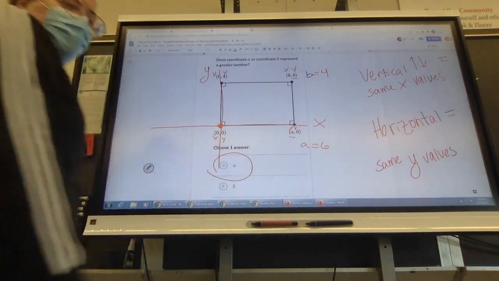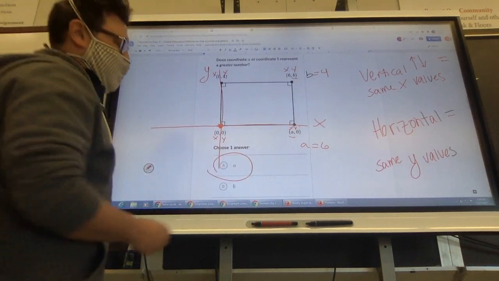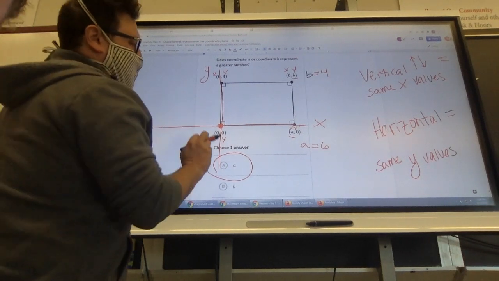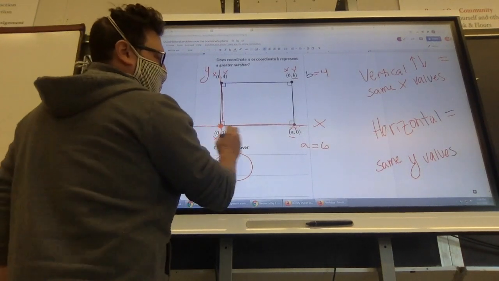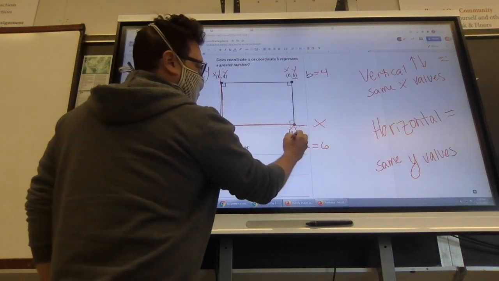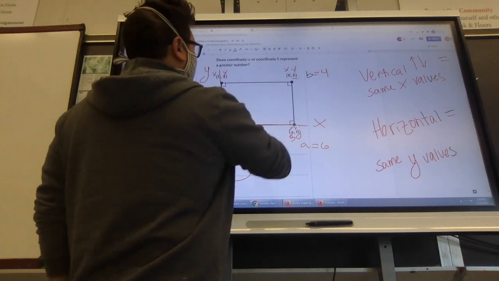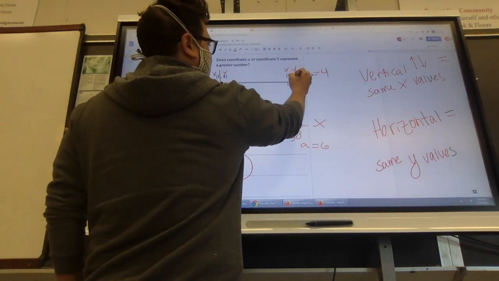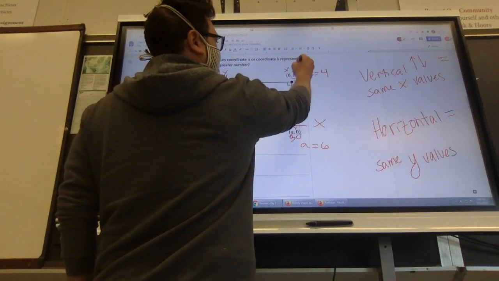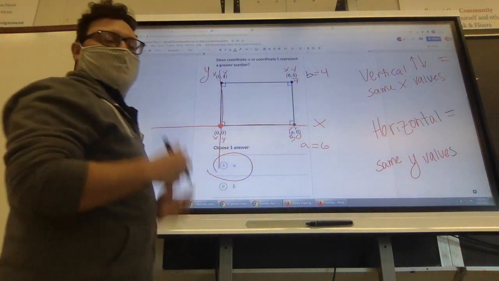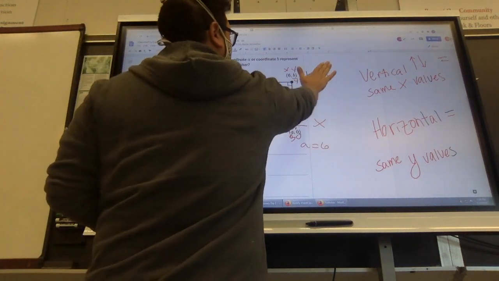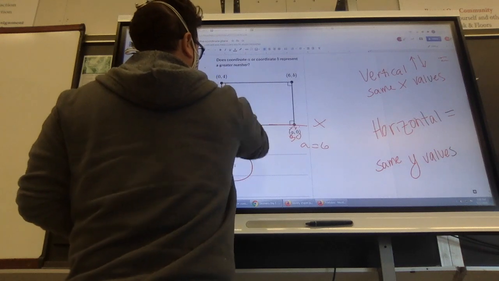Yeah, and this is a great point. I just want to make one further point. I think Jesse did an amazing job. One thing I want to add is this actually makes sense also. If you look at this point, this does look like 6, 0. 6 along the x, 0 on the y. And this also looks like 6, 4. Both x and y values are positive, so it makes sense. That technically makes sense on a coordinate plane. All right, guys, I'm going to keep that up there. I think that was pretty helpful.